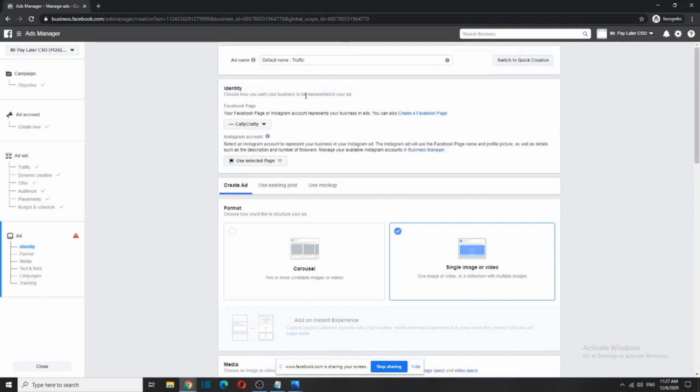So what I would highly suggest you do is create one ad, then you can actually duplicate your ads. When you already created your campaign and it is going already, then you can duplicate your ads and duplicate your ad set as well. That's how I usually do it. So for the first ad, just name the ad accordingly, guys. So let's say we're going to do keto diet one. This is the first ad.